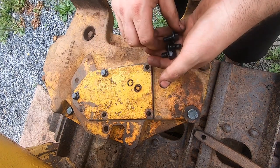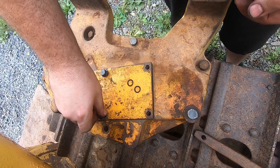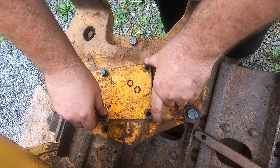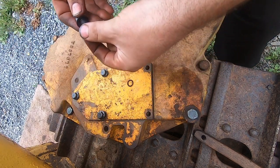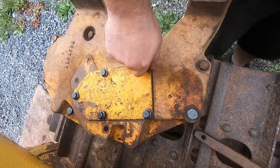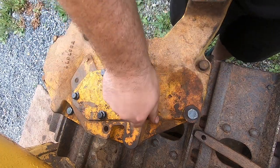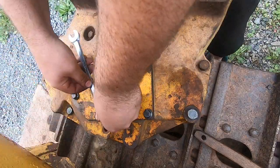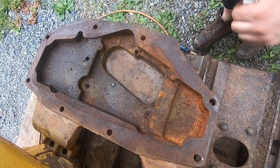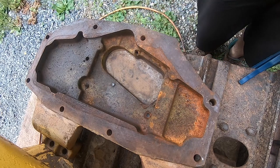Maybe if you were confident your clutches were good and you were going to set it and forget it, you could RTV them, and maybe I will in the future. But I guarantee this comes apart again in a very short amount of time, once we actually go out and push some dirt piles and I find out all these other problems that I haven't discovered yet. A smidge of RTV on here ain't gonna hurt nobody either.